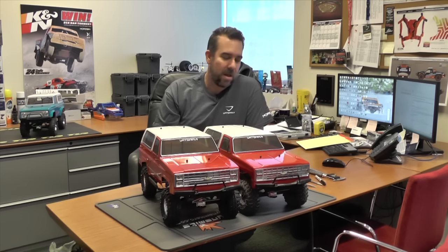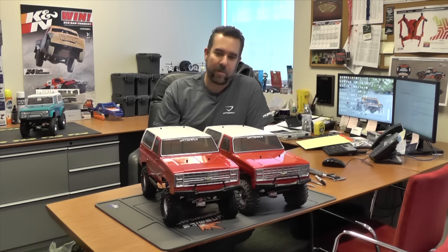Remember, when we're talking ride height, we don't need a hugely lifted monster truck to have clearance. Both of these vehicles have the same size wheel and tire, which means the differential is the same height off the ground. So lowering our chassis is still going to give us the same amount of overall rock clearance, and we don't limit travel either. We still have the same amount of travel — we just have some of that travel as down travel instead of all up travel.